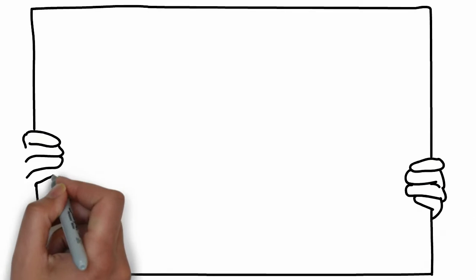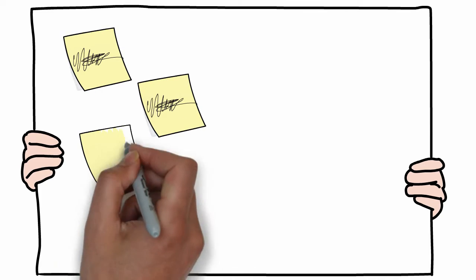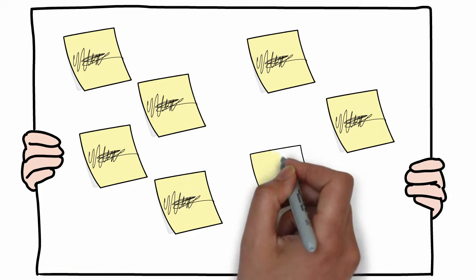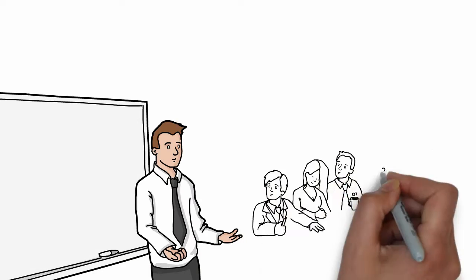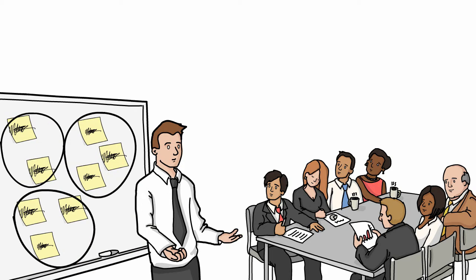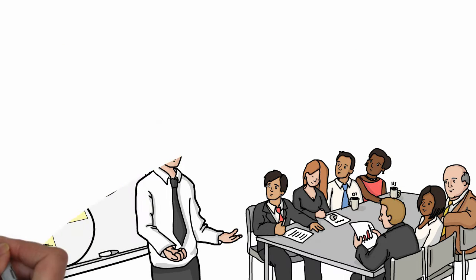So one technique would be to just take some silent time in the beginning and write things on stickies independently and anonymously, and then put them up, group them, and then discuss them. That's another thing. You need to create space for it. And also with creating space is time.